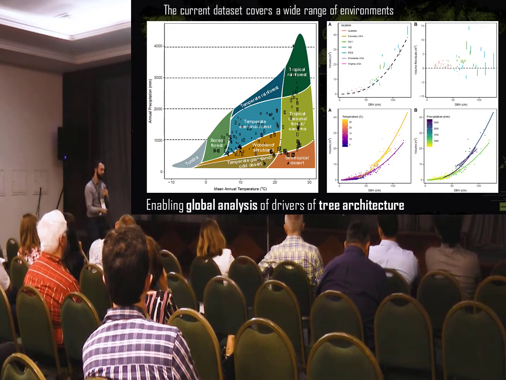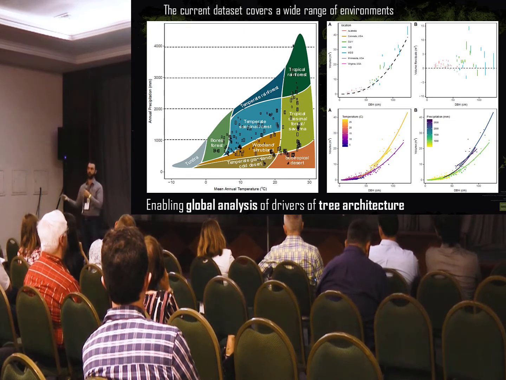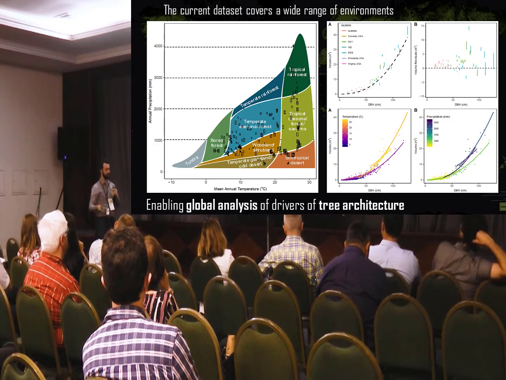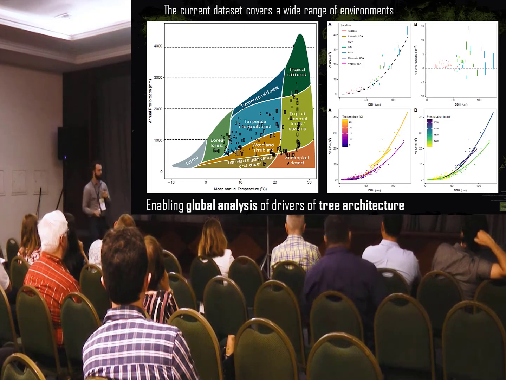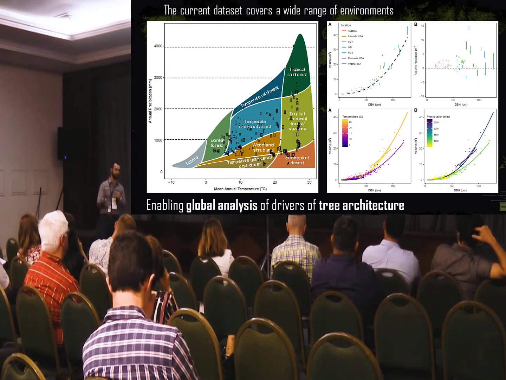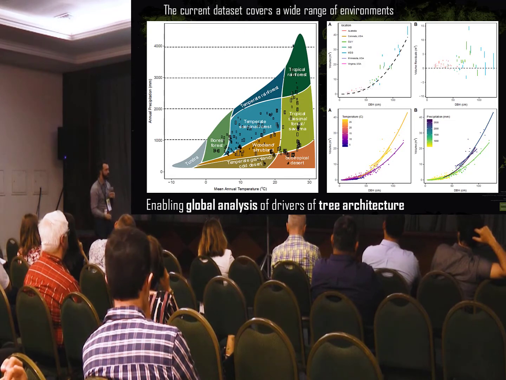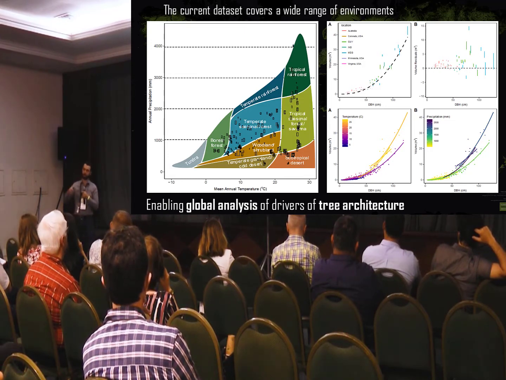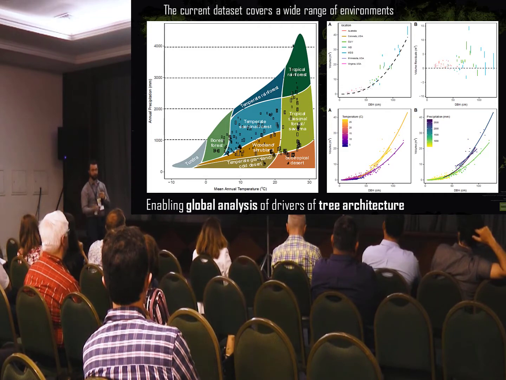So in terms of the types of things that we can do with that, you can start to look at the volumetric, allometric relationships that exist across totally different ecosystems, because with terrestrial lidar, what we're getting are these volumetric measurements. And from that, we can start to say, okay, how does something like the precipitation or the temperature actually impact the allometric relationship? And use that to really improve allometric equations going forward. And that's the kind of thing that can really help us understand what is actually driving tree architecture in the first place.